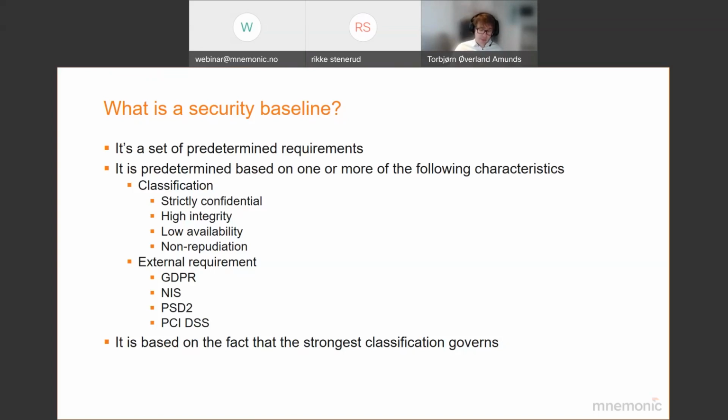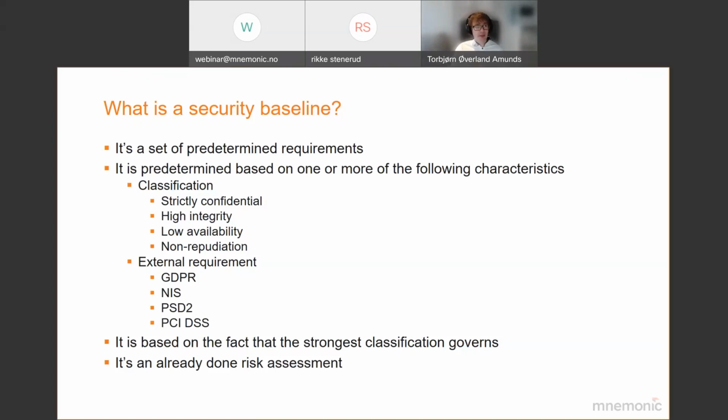And perhaps the most important point, a baseline in this case is also an already done risk assessment. It means that by establishing the baseline, you have looked at the assets involved or the classification of it, and you said that, okay, based on this criticality, these are the risks involved, and we need to ensure that these requirements are being fulfilled. Of course, not all parts of a baseline are necessarily relevant for the product or process you're doing, but then you just make them not applicable.